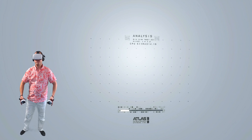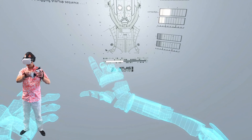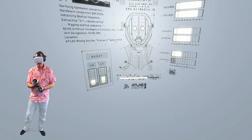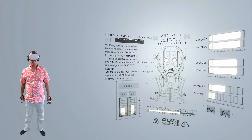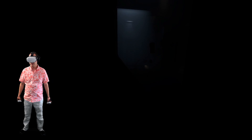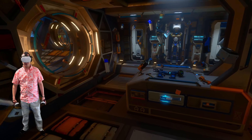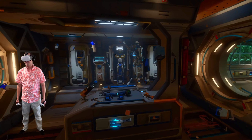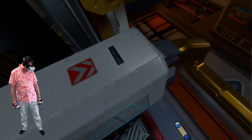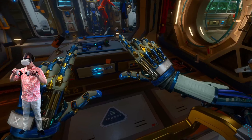The game has started. Lone Echo's intro plays — Captain Liv Rhodes' personal log, entry for October 7th, 2126. The latency looks really good; there's no lag in my hands moving. I turned the game audio down so hopefully it's not super loud for you guys. Sometimes I have it so loud you can't even hear me talking. The game's intro narration continues with mining site updates and a mention of Jack.